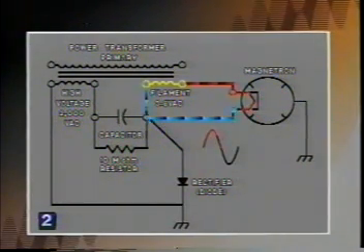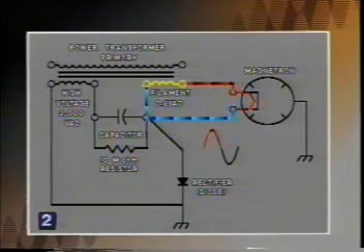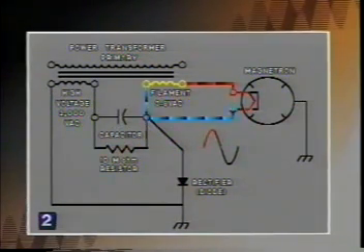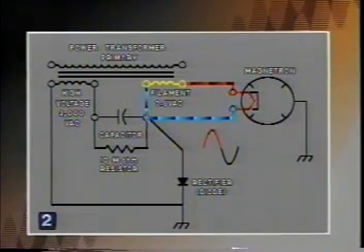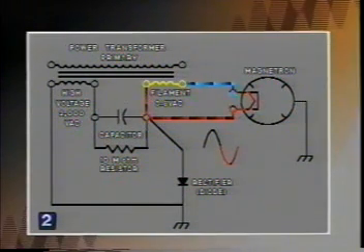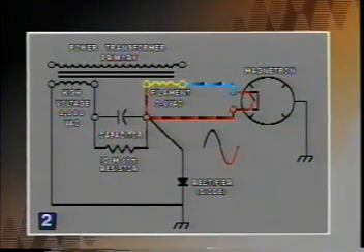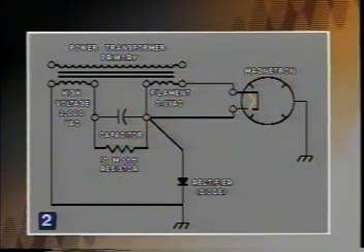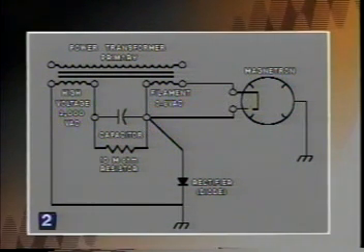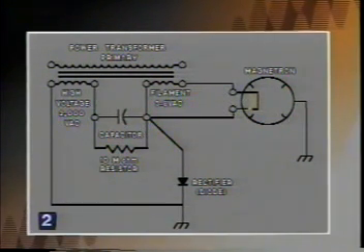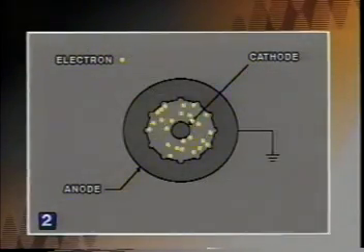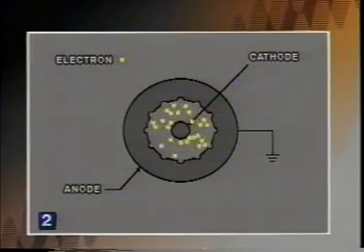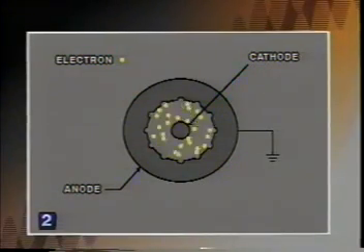During the positive portion of the sine wave, because we have a complete circuit, current will flow from the hot side of its source or power supply through the filament of the magnetron to the neutral side of the source. During the negative portion of the sine wave, current will flow in the opposite direction. The 3.8 volts causes the negatively charged electrons on the cathode of the magnetron to become excited. In this excited state, these electrons are available to move freely within the vacuum of the magnetron tube.